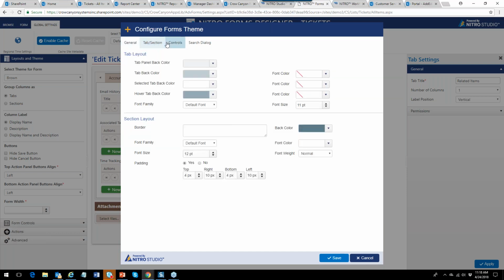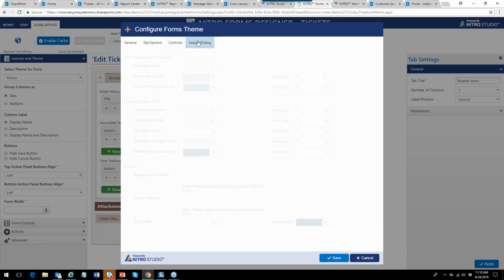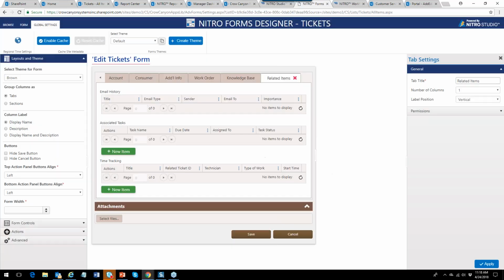And like I said, this is one of the tools in NITRO Studio, and it depends how simple or complex you want to go with it. And if you have a need to go in and modify some of these things, create your own theme, you certainly can. But the point here is that we're trying to give our users, our co-creators, as we call them, people who work with NITRO Studio and work together with us on what this Studio Forms Designer should have in it, these capabilities so you can have independence and flexibility in how you want your forms to look.